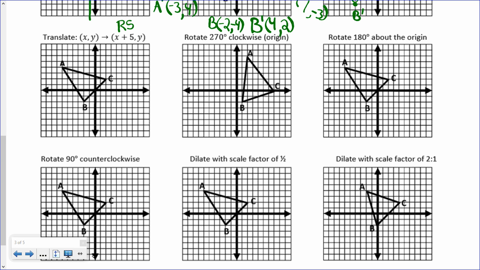So it's a good idea to turn it into words or a quick abbreviation so you know what you're doing. So I'm not changing Y at all. I'm just taking everything and going to the right. So 1, 2, 3, 4, 5 gives me my A prime. 1, 2, 3, 4, 5 is B prime. 1, 2, 3, 4, 5 C prime. Just like that.